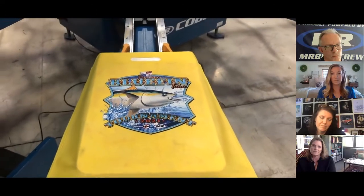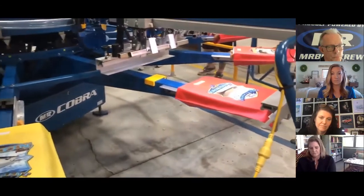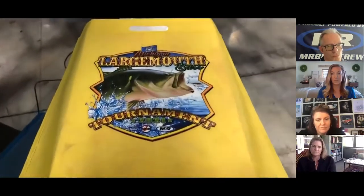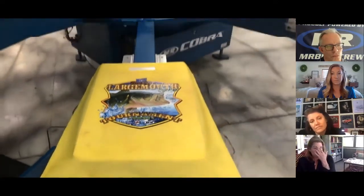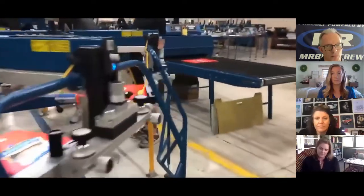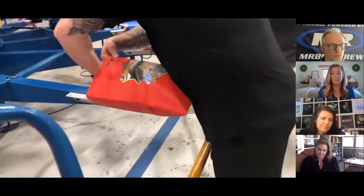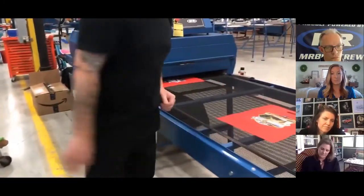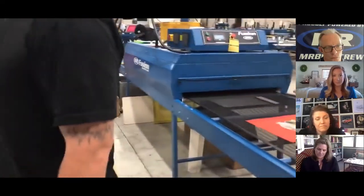Bag, and you don't really need to wash it or anything. There's no top coat, so it's just a single screen of the white Fusion, no flash, digital squeegee, and then it gets cured. So you can see Matt unloading, and then we're sticking it down in the Fusion dryer, and we're curing it through the dual heat zone dryer after we stack.